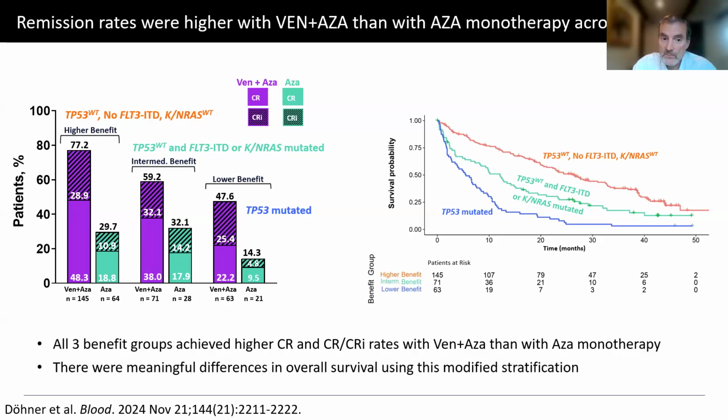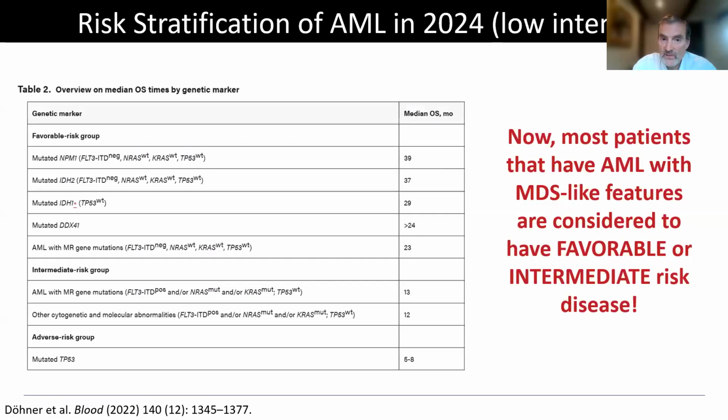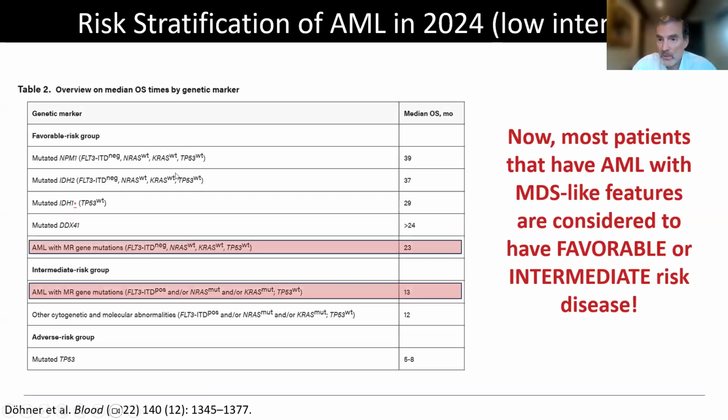So they came up with a new system where, again, unfortunately, the TP53 mutated patients are on the low end of that spectrum. But the short story is that the new stratification scheme that they came out with just 2 years later in 2024 now put most of the AML with MDS-related changes in the favorable or intermediate risk group, where they used to be largely in the adverse risk group, meaning that the advent of a new therapy that had better outcomes for patients with MDS-related disease has now changed how we think of the risk classification for them. So we have to keep in mind that as new therapies come along, these old predictions from these effective models may not be as accurate as they once were.